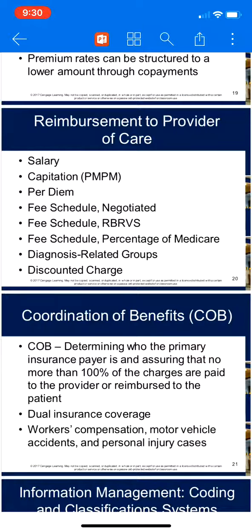And then our last is discounted charges. In the discounted charges method, the provider agrees to see MCO patients and charge the MCO the regular fee-for-service rate. The MCO discounts the rate by a certain amount, usually a percentage, before the payment is made. Negotiating this payment method is the easiest to accomplish, offers the greatest financial risk to the MCO, and gives little financial incentive to the provider to practice more cost-effectively.